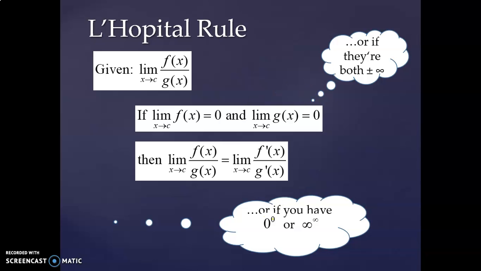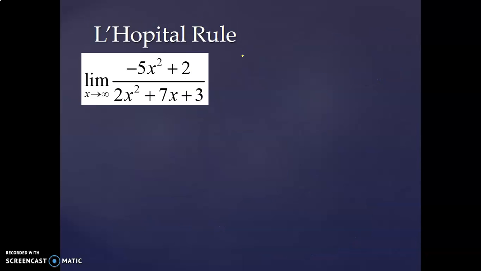And in different calculus courses, you'll get into 0 to the 0 or infinity to the power of infinity. There's other versions. In calculus AB, we're only worried about 0 over 0 or infinity over infinity. So we won't be worried about these forms in this course. Everything will be a fraction. It'll either be 0 over 0 or infinity over infinity. It doesn't matter if they're both positive or both negative or one of each, as long as they're both an infinity. All right, so let's go through a couple of examples.